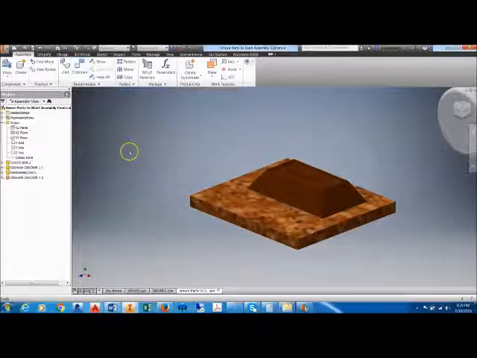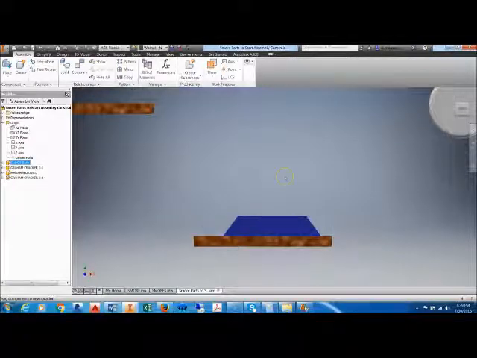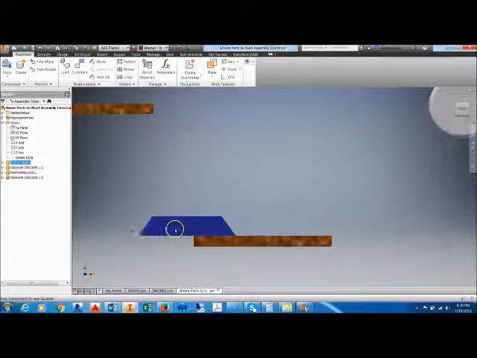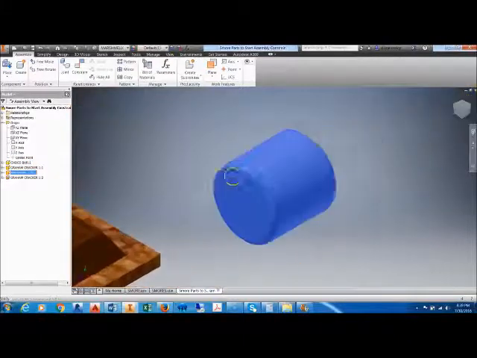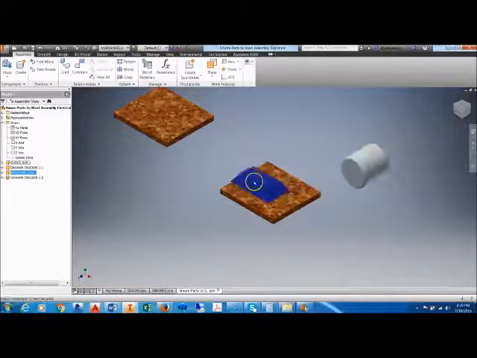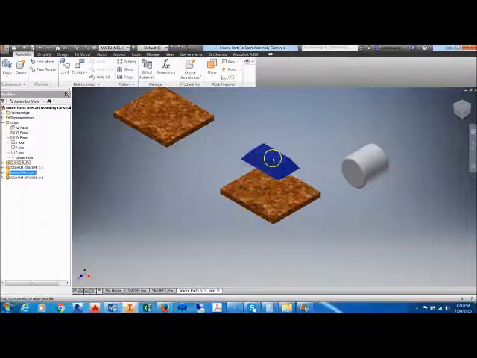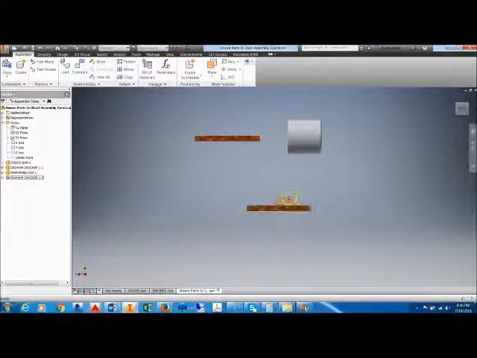I'm going to cancel out of my constraint tool now because I want to investigate further just what has happened. I can no longer move the chocolate bar away from the plane of the graham cracker, but I can slide that back and forth. If I turn back to an isometric view and view my movement of the chocolate bar, it looks as if it is not constrained at all, as if it might not have worked. But if I turn to another view, you can see that it will not move away, but yes, it will slide back and forth along the plane.